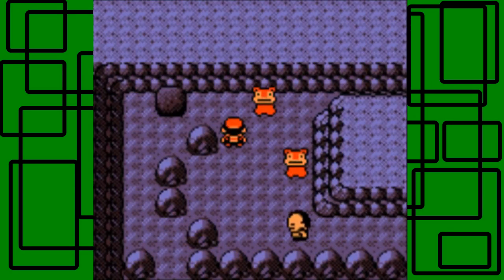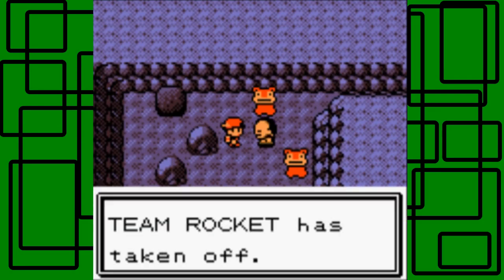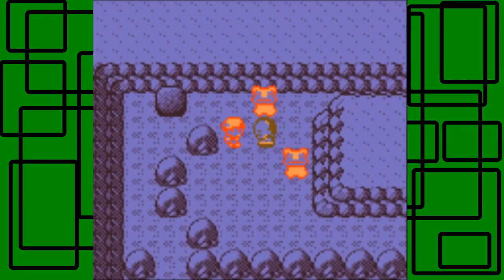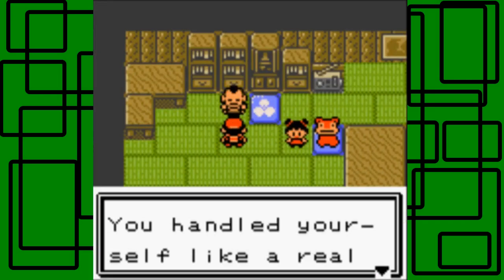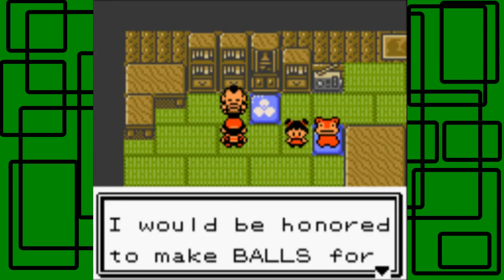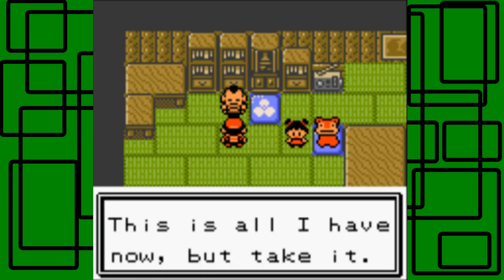Interesting. Kurt comes back. He can walk again, so that's pretty cool. His back's okay. He checks on both the Slowpokes. Way to go, Steven. Team Rocket has taken off. My back's better, too. Let's get out of here. Nice. Okay, yeah. Let's talk to him again. Hi, Steven. You handled yourself like a real hero at the well. I like your style. I would be honored to make balls for a trainer like you. This is all I have now, but take it.